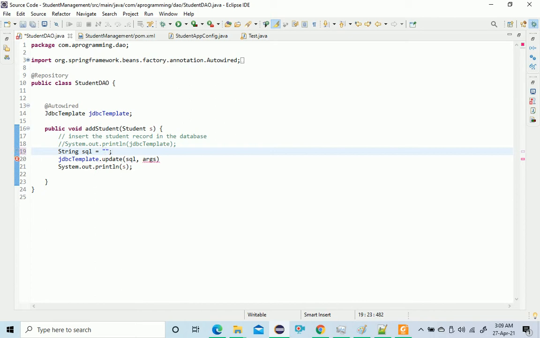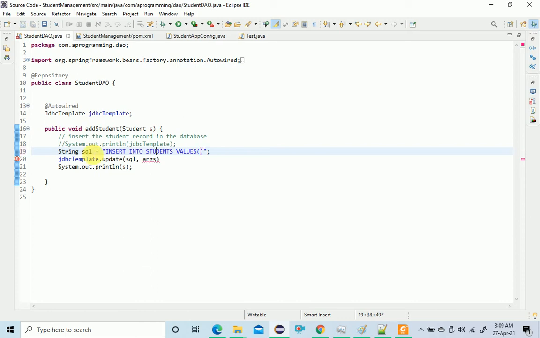So insert query: insert into students values. This is a SQL query.